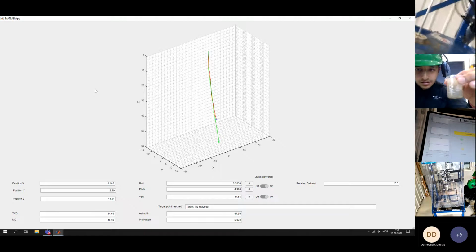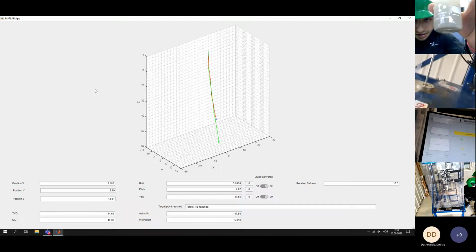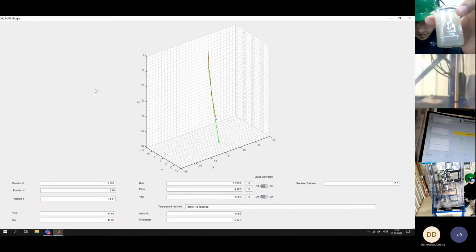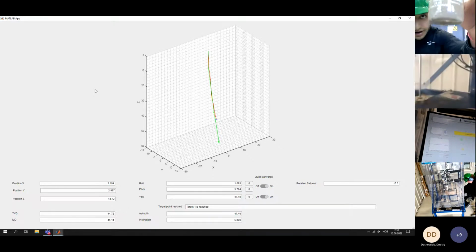Hello, this is a sample of the returns. So you can see it has very few. They're very, very fine.